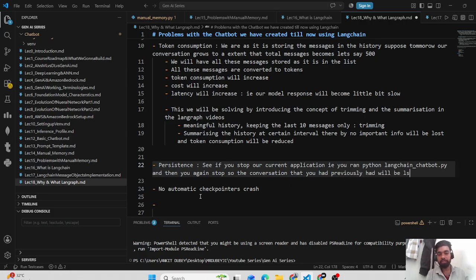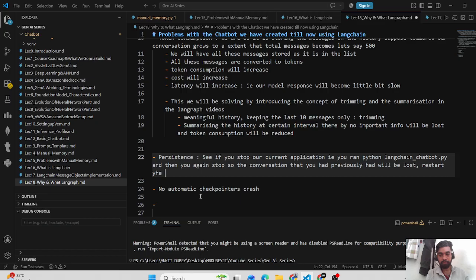Means restart the program, previous conversation lost, because we are not storing our messages in the DB. For persistence we need a database. We are not storing the messages in the DB currently.